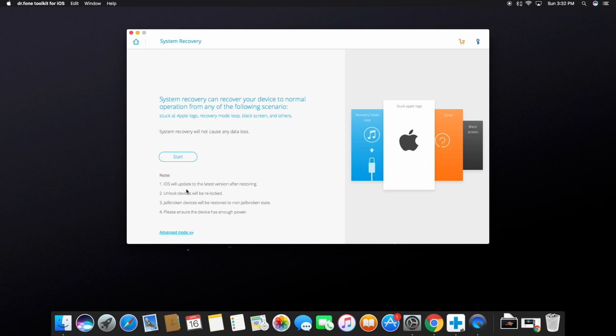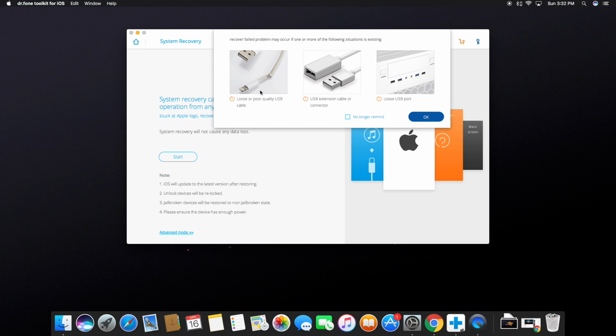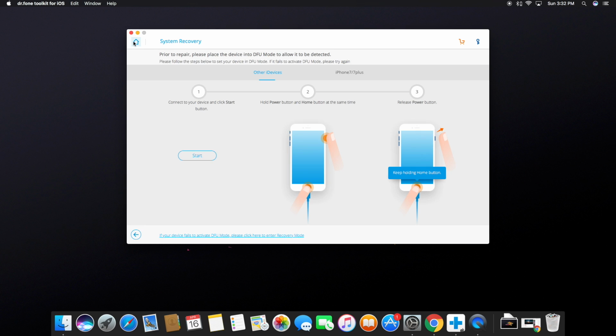So if your iPhone is relocked, or maybe jailbroken iDevices are stuck on the Apple logo, just make sure to press on start and it will reload. For instance, if it's on a recovery mode loop, or stuck on the Apple logo, or a question mark, or any error that's given to you on iTunes, or maybe it's just a black screen, just press on start and it will automatically exit out and your device will be booted normally.